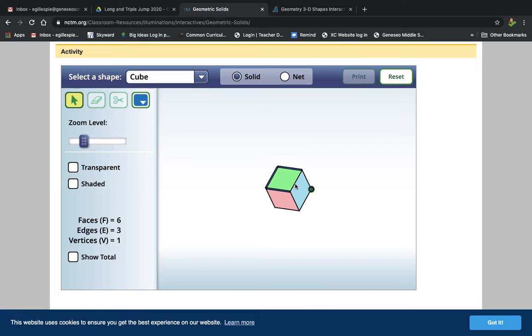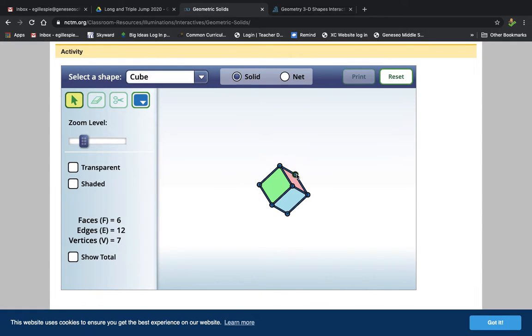It did a vertice on that one instead. I must have clicked right on the corner. And you guys kind of get the idea, right? So as we click through here, you can see it'll eventually add up to 12 for the edges once I get them all clicked on. There we go. That should be all 12. And then I could do the same thing with the vertices. I could click where those 3 edges meet, to figure out how many vertices the shape has.